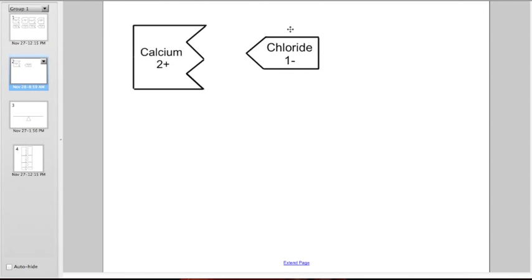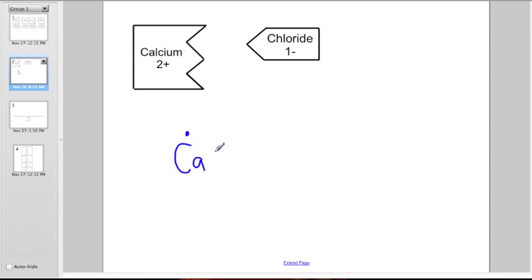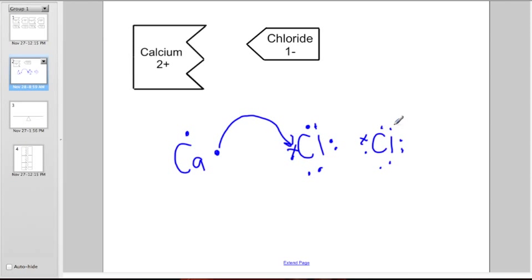That eliminates the need to draw our Lewis dot diagrams in order to form bonding, because calcium is 2 plus and chloride is 1 minus, as we looked at yesterday with their valence shells. Calcium can give 1 electron to chlorine, which becomes chloride with 8 electrons, and so is 1 minus, meaning it has 1 spot to take electrons right there.